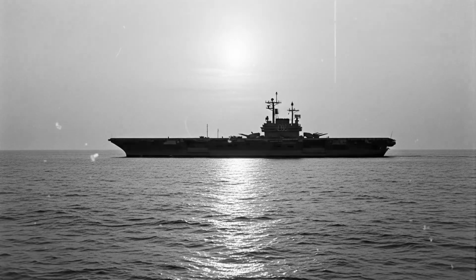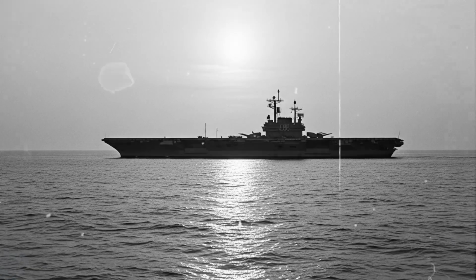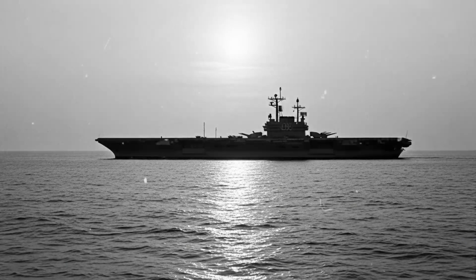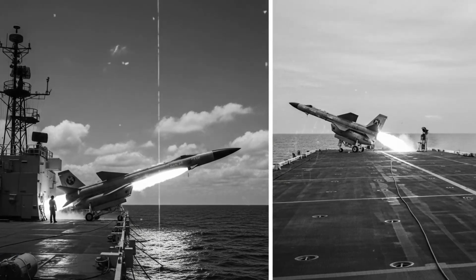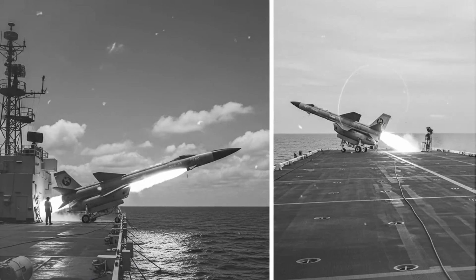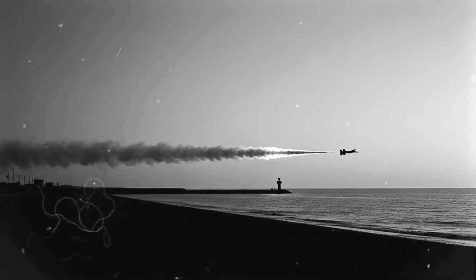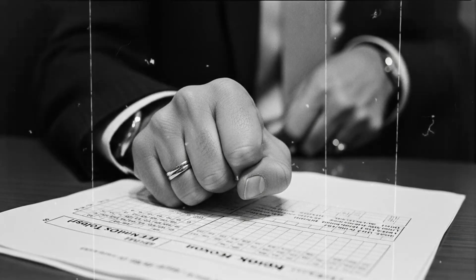Now, watch closely. The nuclear aircraft carrier, USS Abraham Lincoln, costs $13 billion. Its Aegis air defense system is elite, but one SM-6 interceptor missile costs almost $1 million apiece. The icing on the cake, this is where the audacity comes in. Iran launches 70 of these Shaheds. The total cost of the swarm?